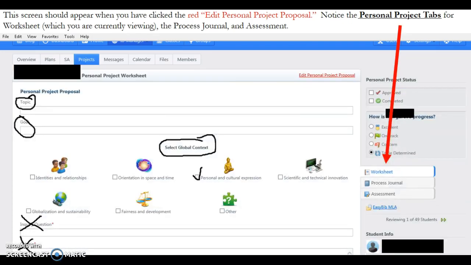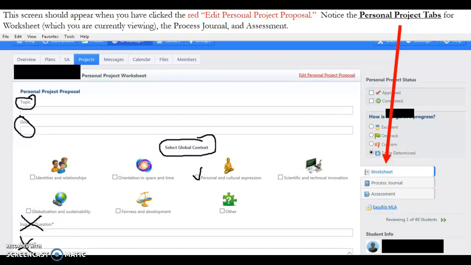When you click Edit Personal Project Proposal, this screen will appear. And what you need to do is to type in your topic, type in your goal, and check a global context. Again, the inquiry question and criteria is not necessary right now. Again, make sure you're on that Worksheet tab. In order to add Process Journals, you'll click on the Process Journal tab.